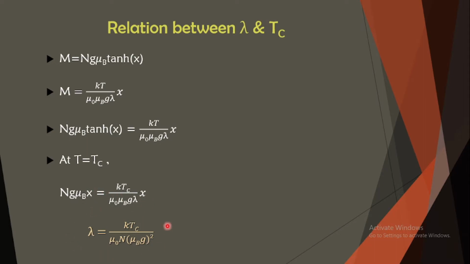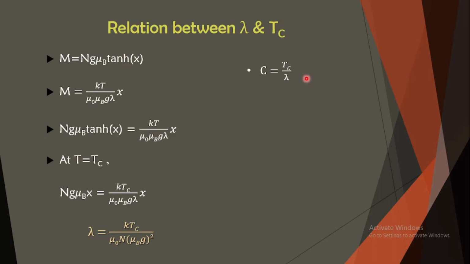And this is the relation which is going to give us the relationship or dependence between the Weiss constant lambda, which is going to determine the strength of interaction between the magnetic dipole moments in the ferromagnetic material, and Tc, which is the transition temperature where the spontaneous magnetization just vanishes. And also, while solving the Curie-Weiss law, we got the equation C lambda is equal to Tc. Using the same equation, we have the lambda value.